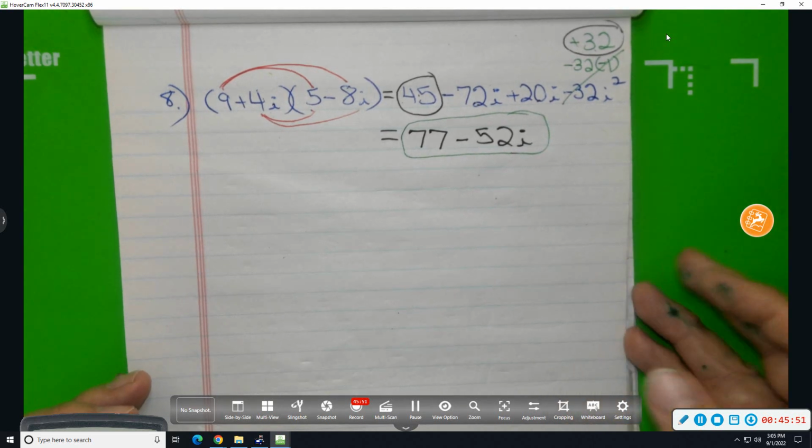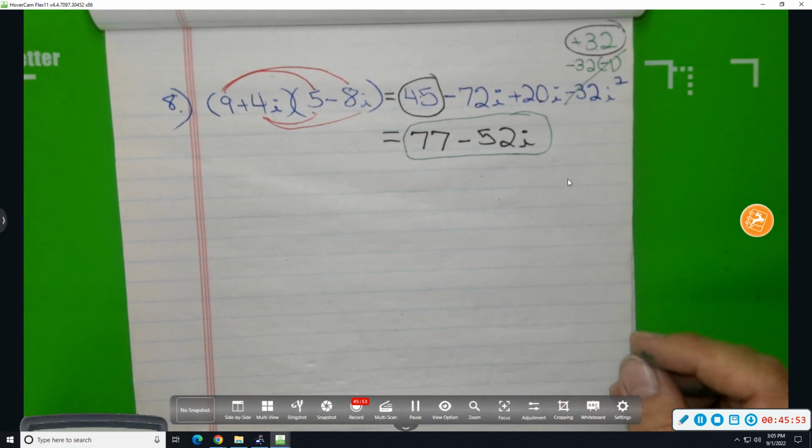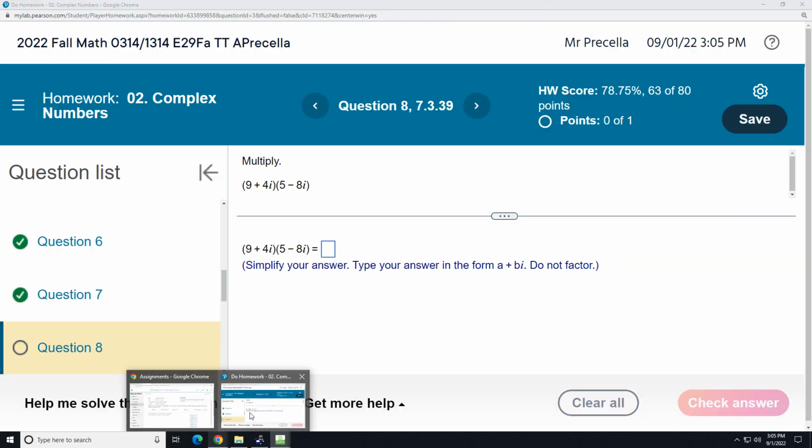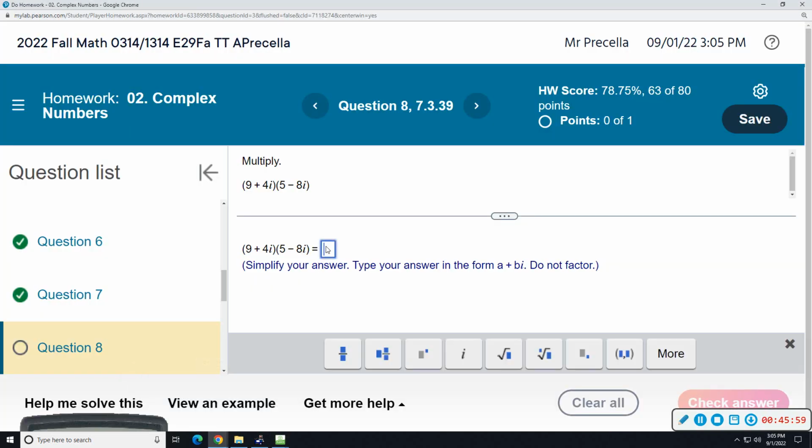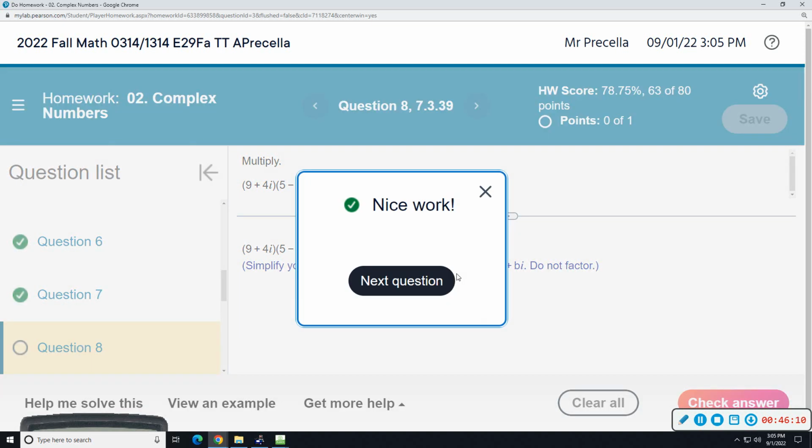Does it matter what we put first in the thing? It used to not, but now it seems like they've changed the program so that it does. I think if we, let me try it. Negative 52i plus 77. I think it's going to say, oh, no, it took it. They took 5. There was some yesterday where it said, oh, you have the right answer. It's in an equivalent form, but write it in the form A plus BI.